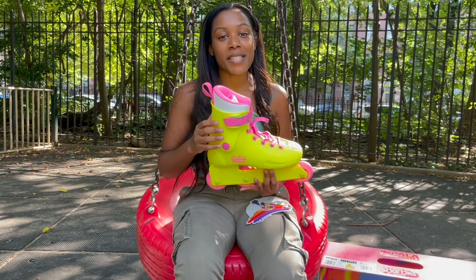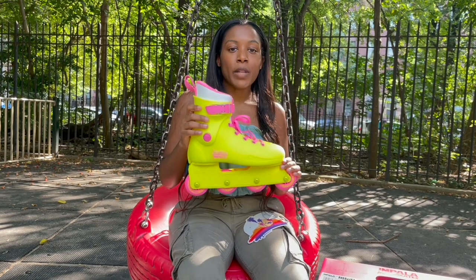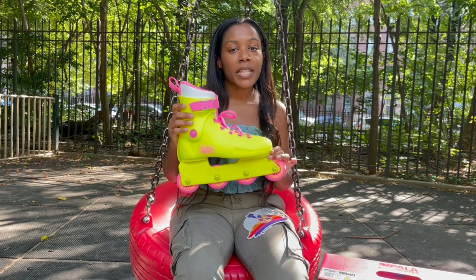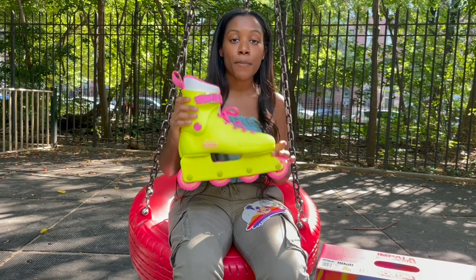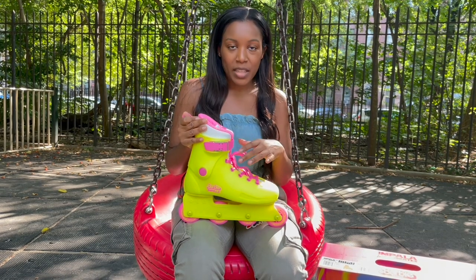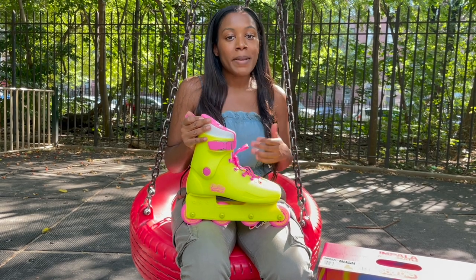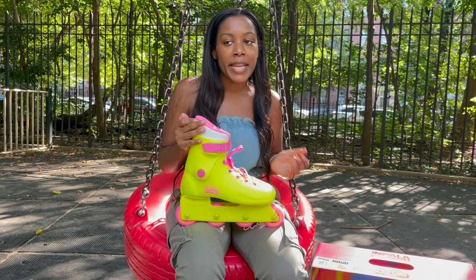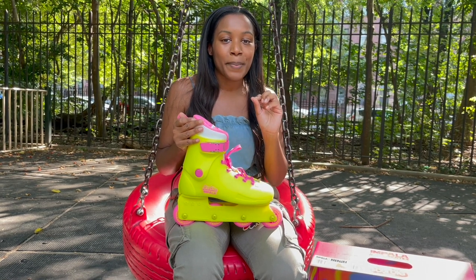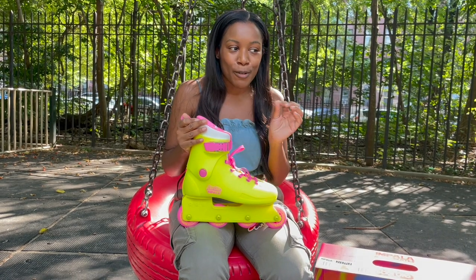I want to get into the design of the skate. So if you look at the movie, yes they are the exact same pair but it slightly differs from what we see in the movie versus in person and online. In the movie, the boot is a little bit more neon than what you would get in person. I'm guessing that was done through editing or the lighting, because it almost had a tad bit of green — like a bright neon yellow that was close to green.